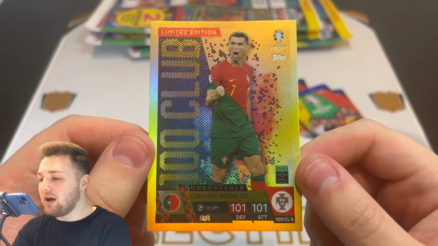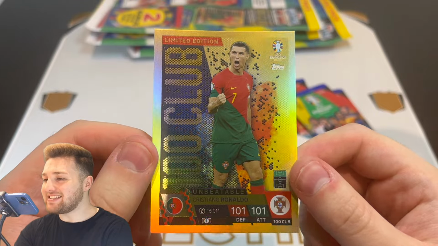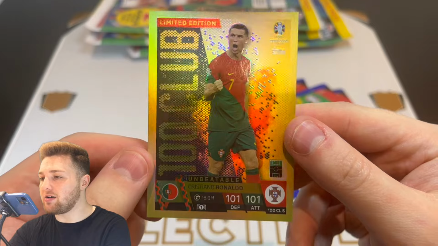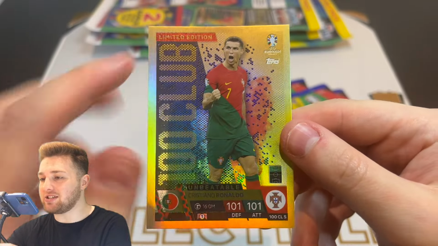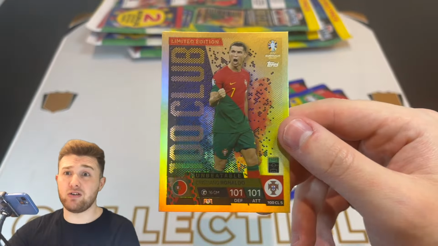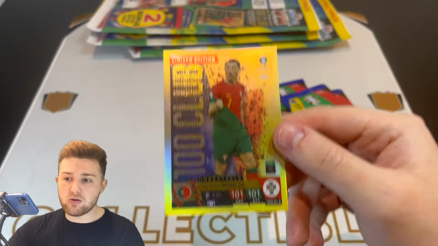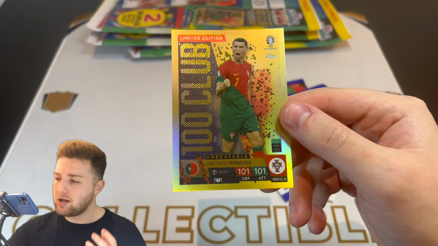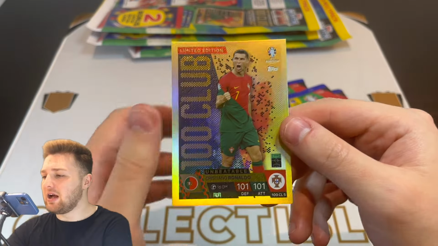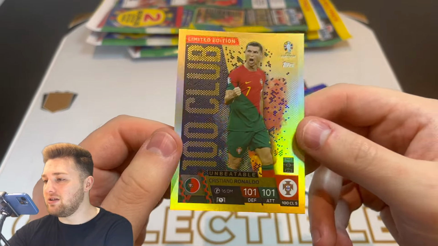There we go. 100 Club 5, 101 in defense and attack, 60 million in value. What a card this is. What a beautiful card. Hopefully the camera is doing that justice. 100 Club Unbeatable Cristiano Ronaldo, only found in Tesco, this one in the UK. Of course, if you are from Europe or another part of the world, there are these Mega Multipack 100 Club exclusive multipacks that I think you can find in certain stores or retailers that contain a chance at any of the 100 Club limited editions. But in the UK, it's store specific.